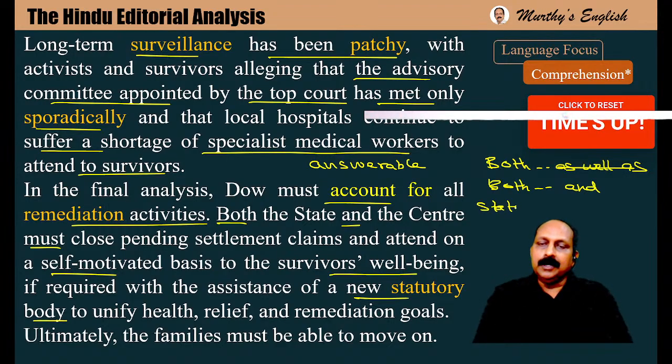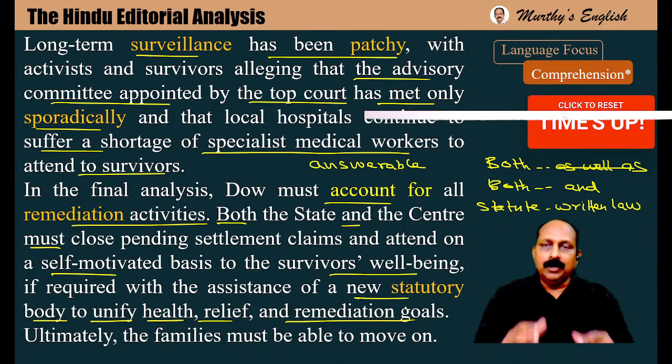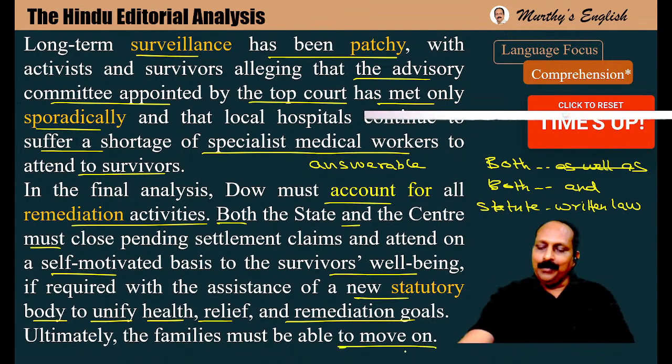There's an important word here. Statute means what? A written law. Statutory means a legal body. With what purpose? To unify health, relief, and remediation goals, taking a holistic approach. How does the editorial end? Ultimately, the families must be able to move on. I am sure many of you know the meaning of move on. It goes with informal English. What does it mean? Forget something and keep moving. It ends on that particular note.